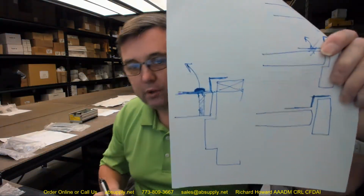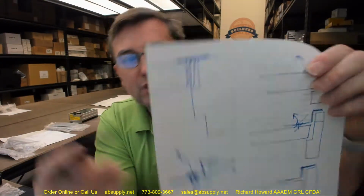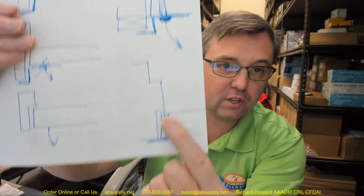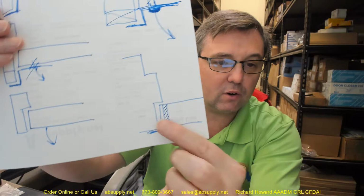Okay, here's your bolt going through. Now, if you have an application where your latch guard moves those bolts, moves that location much closer, you need that thin head, because you could probably make an acorn nut fit here, but when it's closer to the face of the stop, that's where that really thin head comes in.